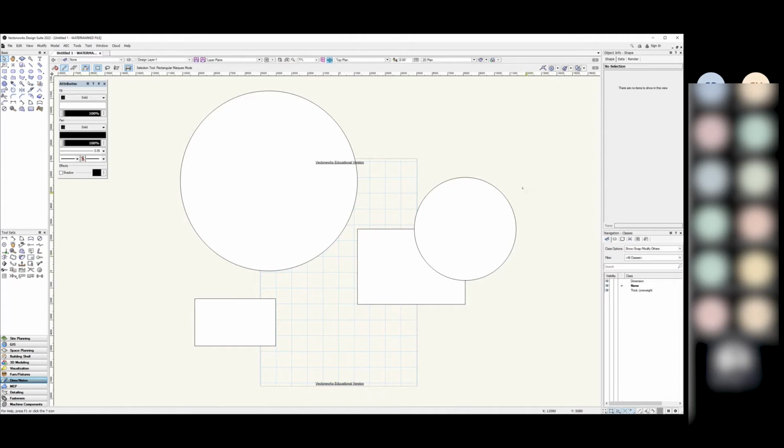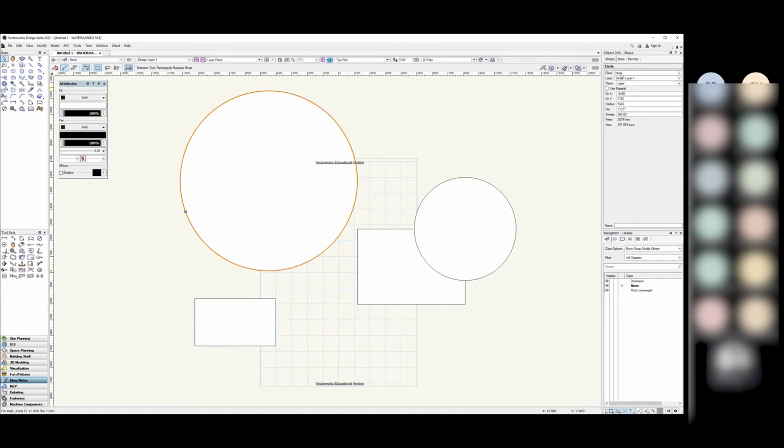Now you see that nothing's changed, right? And you're probably thinking, well, what was the point of that? What has this achieved? What this has achieved is that we've now got that set up. So for instance, if I wanted to change an object to use that class, I can. So I could click on this circle here.